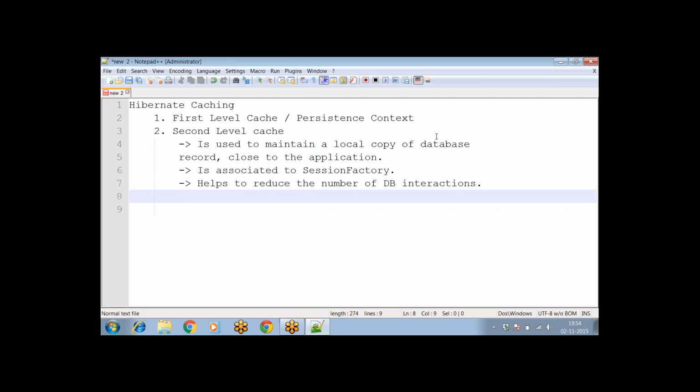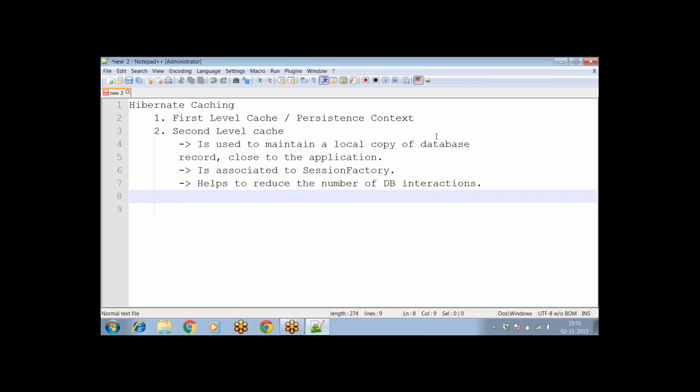So there is one criticism, one drawback for Hibernate. Do you know that? What is the drawback of Hibernate? You know the limitation of Hibernate. Generally, when people compare Hibernate with JDBC, they say there is one issue.